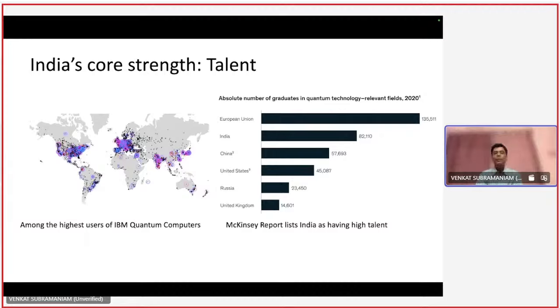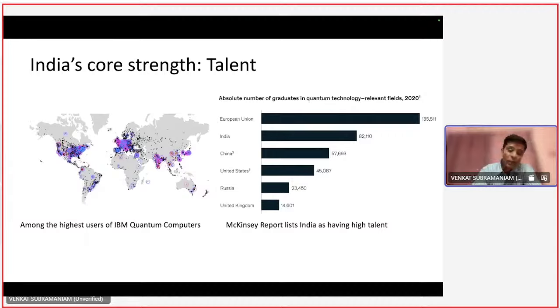Whether it is in terms of the right graduates with the right skills, or even in terms of the usage of the IBM quantum computers, those 10 free minutes which I talked about: India, US, India, US. That's how it goes. For the Qiskit Fall Fest, the maximum applications came from India. So there is a huge talent pool sitting right here in India, all of you.